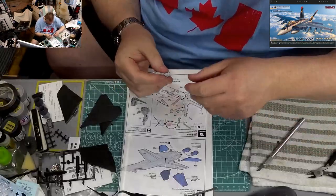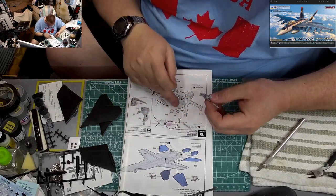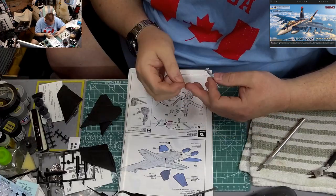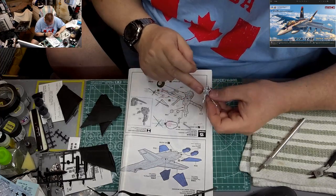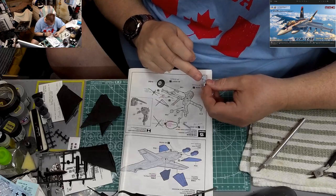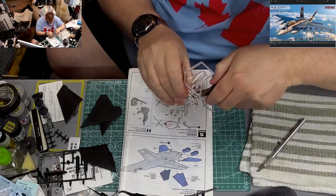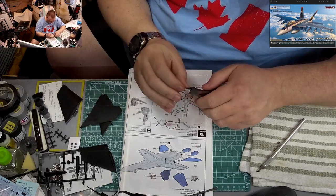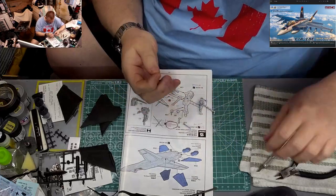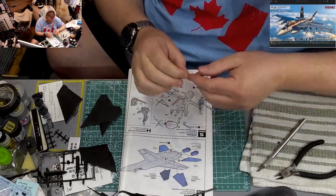Alright, so if we're looking at it this way, this guy looks like the light is going to go in that little hole, but then where does this guy go? Maybe he goes in the hole and the light goes in the middle? Yes, I think so. Let's take a look at the light, H5. There's H5. Yeah, okay, so H5 has a hole in it for that little peg to go in. All right.